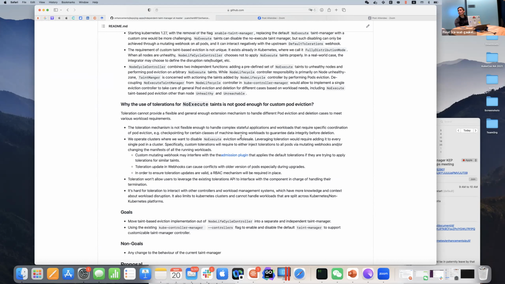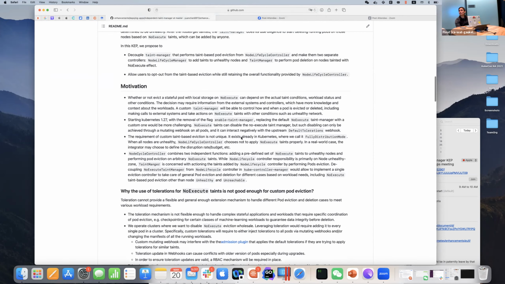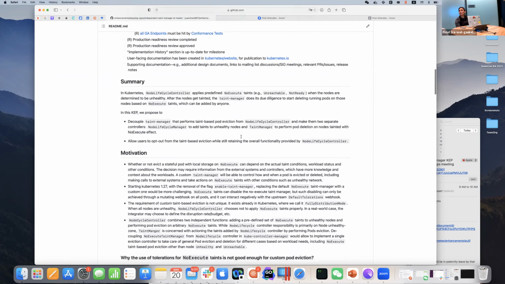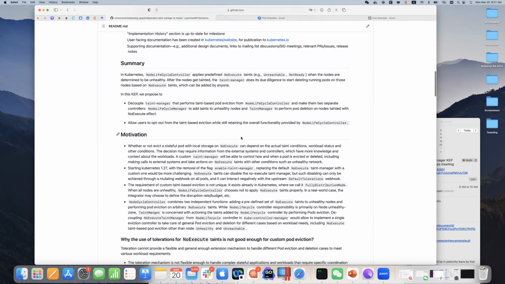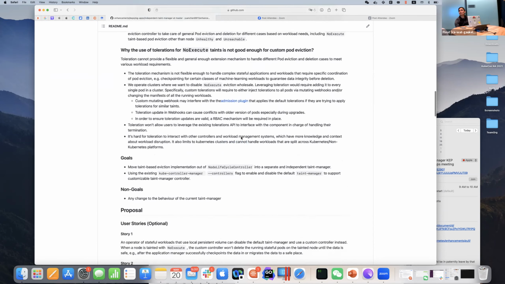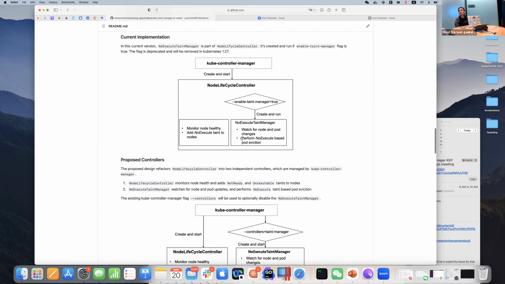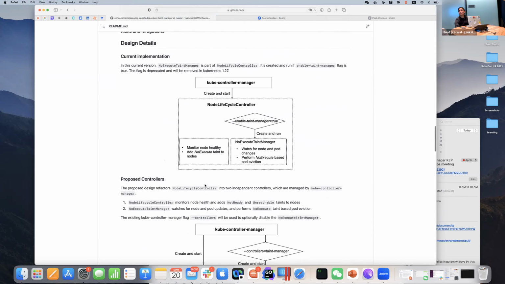Can you go to the diagrams? Yeah, the diagram. So the node lifecycle controller is adding a taint. Yes. And so that's not being disabled, you don't want to disable that.